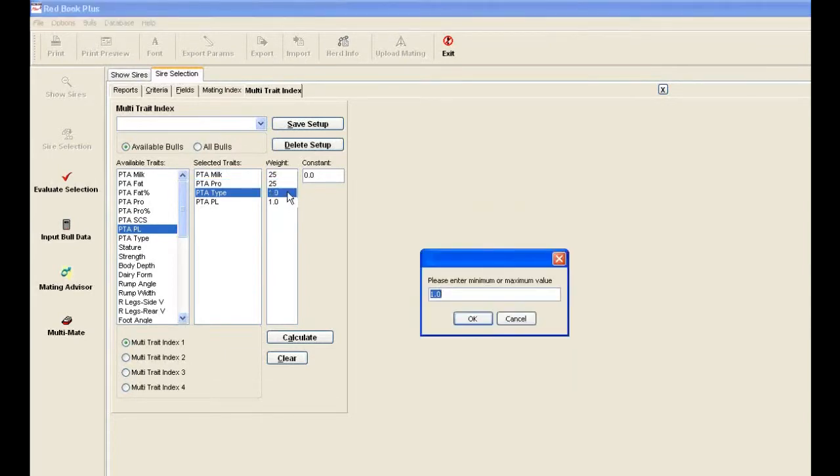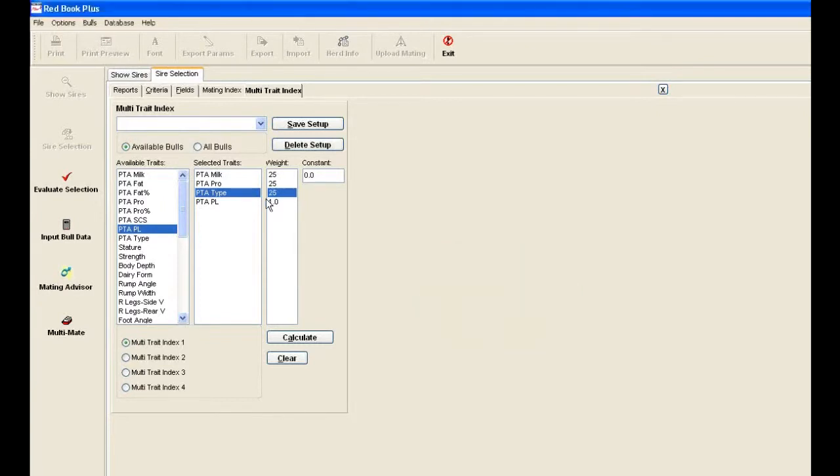So what we're going to have is an index that's evenly distributed between these 4 traits. And also, to make it look similar to our TPI formula, we would want to add a constant similar to what's added to every bull in the TPI formula. We'll put 1832. That's the most recent number we've used as an adjustment constant. So we can calculate up to 4 of these by clicking on which index we want to define, and we'll hit calculate. So it's calculated a multi-trait index for every bull in the system using our measurements here.